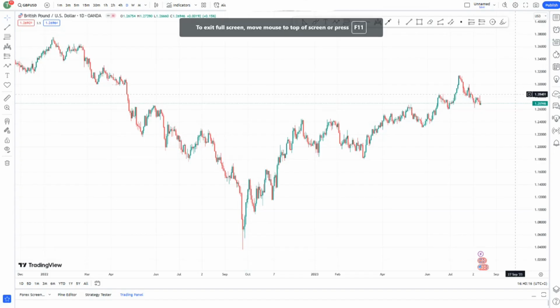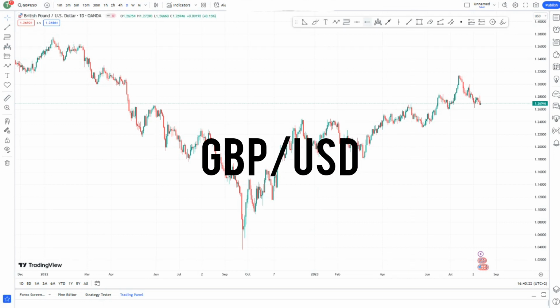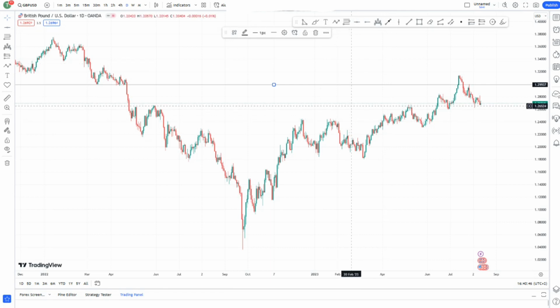So the first instrument that I want you guys to check out this week is GBPUSD. The thing that I usually do when I start my analysis is that I go to the daily time frame. Right, this is the daily time frame, and then I'm gonna start pointing out my support and resistance. Let's see, we have a level right there. We have another level right there. Let me just make these thicker, you guys.